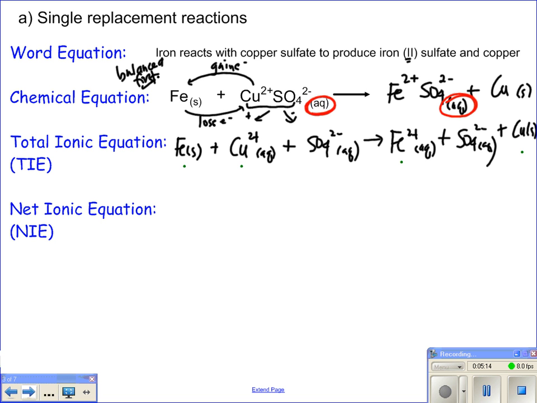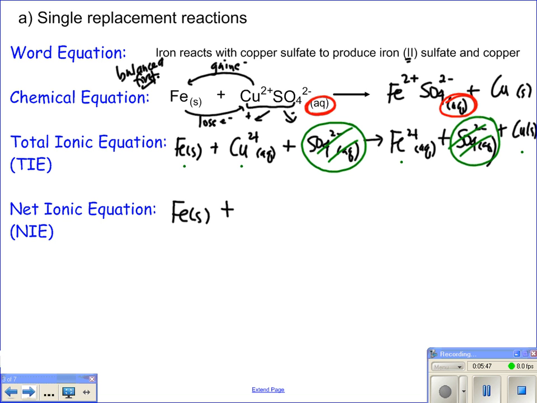Those aren't perfectly identical species either, but the sulfates are here before and after with absolutely no change. And so these are what are called our spectator ions. And so I'm going to remove them from the equation, not because I'm removing them from the reaction vessel, but just because they're not a part of the chemical change. They're just sitting around having a party watching the chemical reaction go on, and they're not a part of creating something new. So in turn, if I rewrite what's left over, I get what's called the net ionic equation.